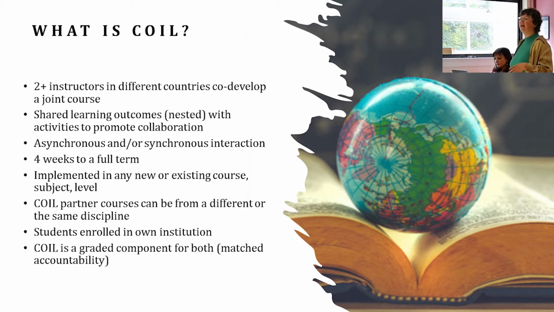We tend to see them be at least 4 weeks to a full term. As you can imagine, different institutions have different academic term schedules, so it might not be realistic to do an entire term or semester with your partner, but you find that sweet spot of what works just right for you. Research, and I believe the University of Glasgow guidelines, say that you have at least 5 interactions over that time, and you can have plenty more than 5 interactions as well, but 5 tends to be the minimum of what will work for a successful COIL exchange.